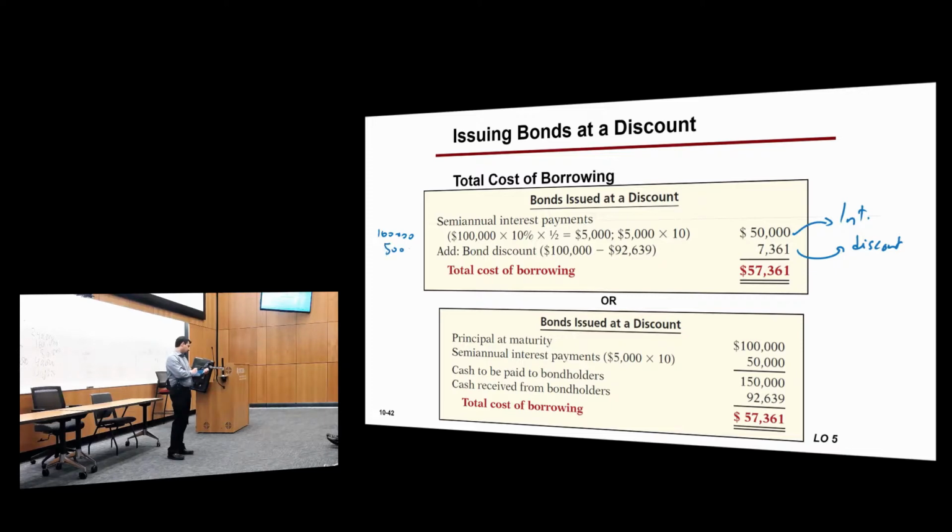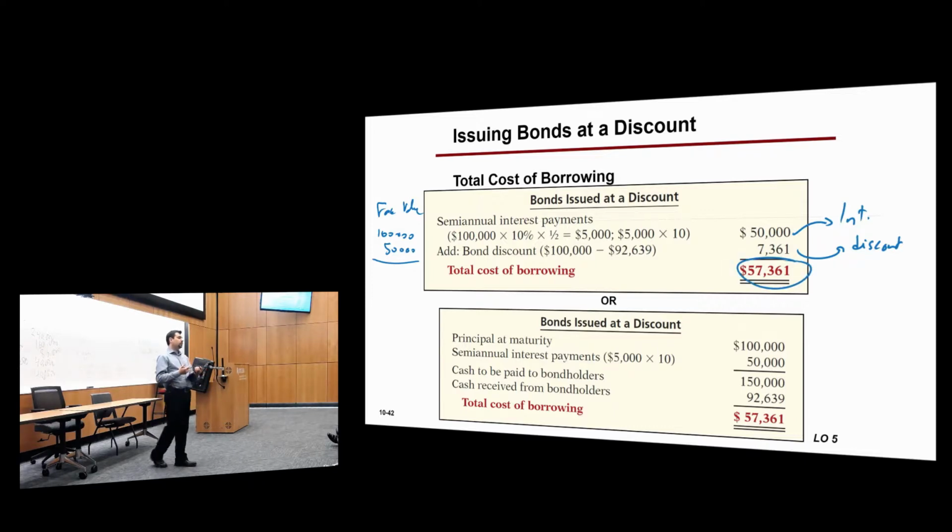They had the cost was 50,000, and then this is the amount that they will have to pay. Okay. The cost was 50,000. So this is for face value. When it is sold at a discount, what happens? So the first one is when you add the discount to the interest. That will give you the cost.